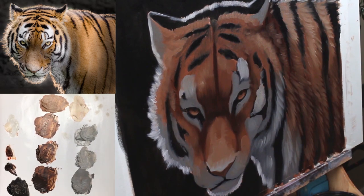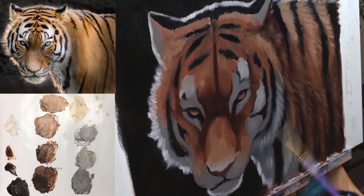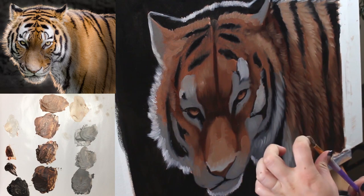Okay, perfect. Wash off your brush, and now we are gonna do some dry blending. For our dry blending here, I'm just gonna be using a big fluffy round brush with dry bristles, which means they have not been dipped in paint thinner. They haven't been dipped in paint. If you're working with acrylics, they haven't seen water. It's a dry brush, pretty soft, with splayed bristles, which is gonna help.